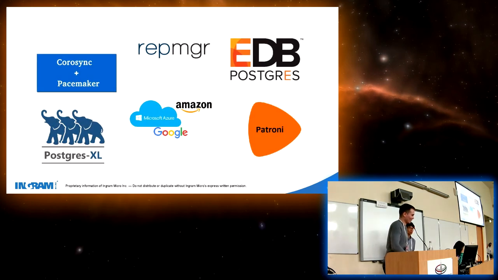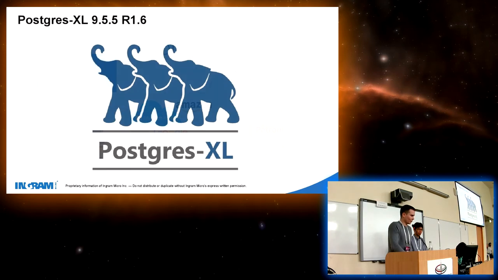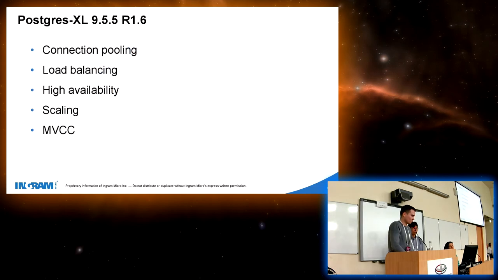We were Googling for the answers, searching for them, and here on the slide you can see not the full list of the solutions, but this is what we were thinking of. Something was studied more, something was studied less, and in the end we just thought that it would be easier for us to assess the usability of Postgres-XL. What is the architecture of Postgres? We just wanted to take a closer look at it. We've studied the features of Postgres, and we think that there are many very important features, and there should be some hidden ones here.